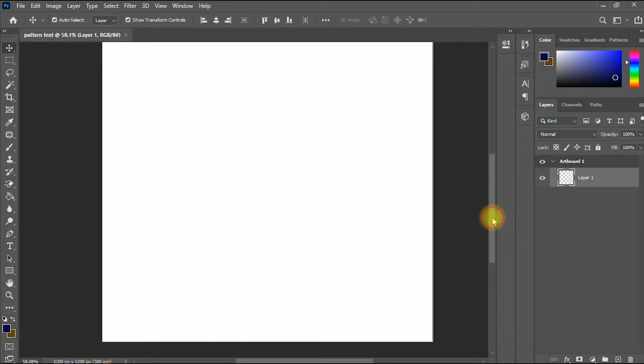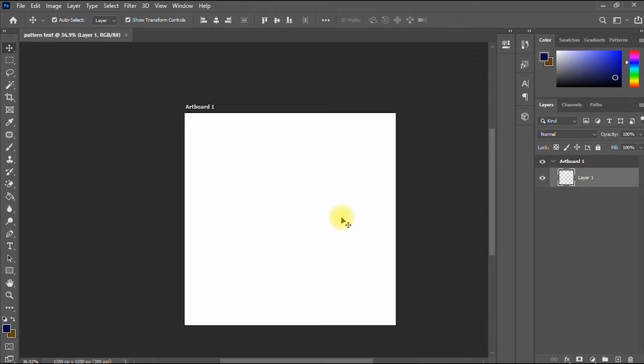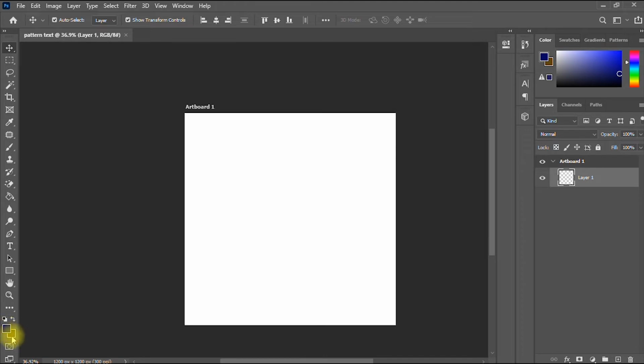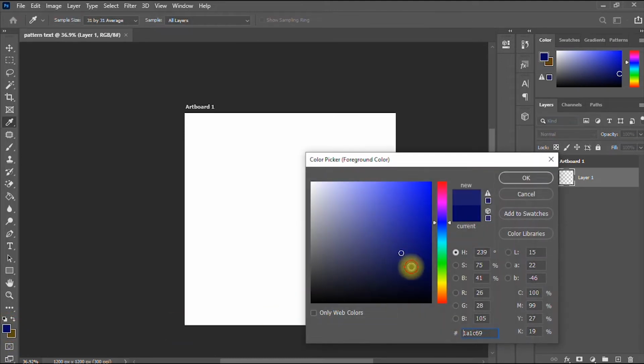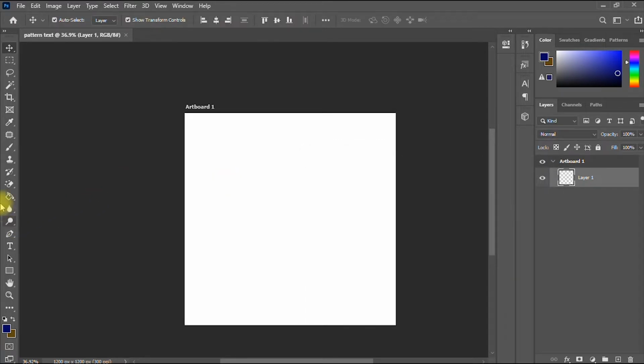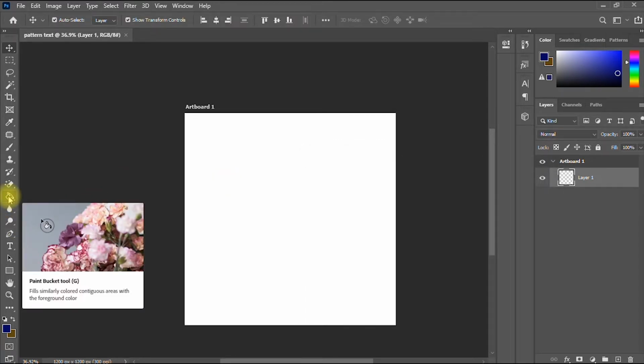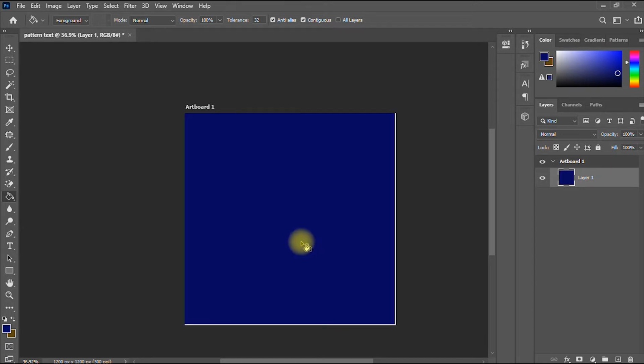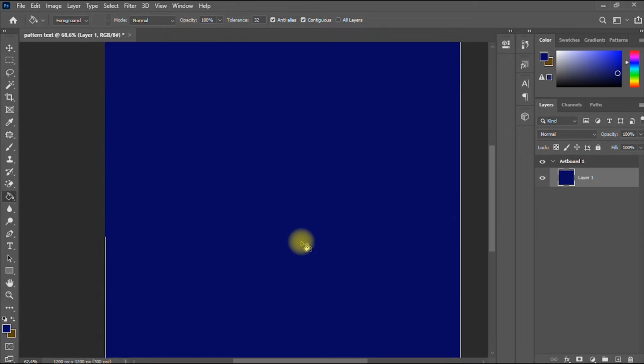So the next thing to do, I might just go right ahead and change the background color to a darker color, to make our project very visible. I think I like a deep blue color. So I click the color option here, then the foreground color, and I set it to a dark color, like a deep blue. Then I go to my paint bucket tool, click on the blank canvas to change the color. Good. So as you can see, we have successfully changed the background of our document.